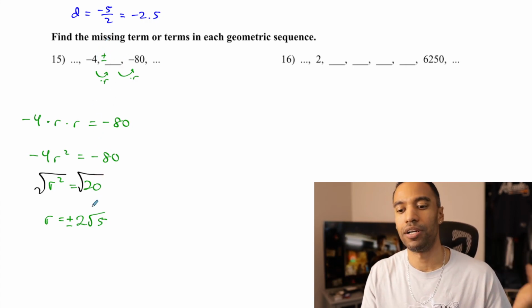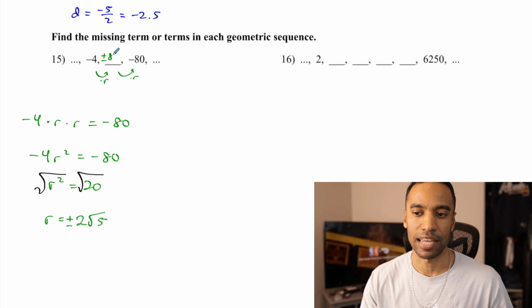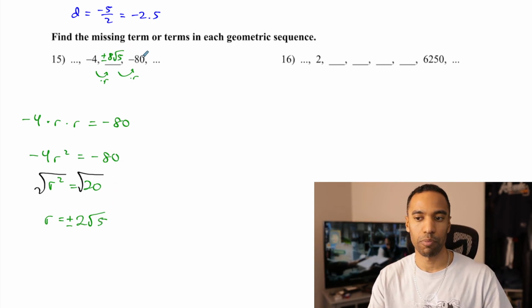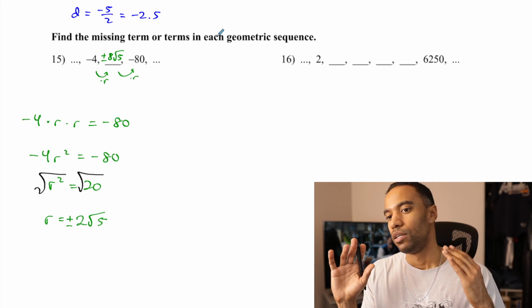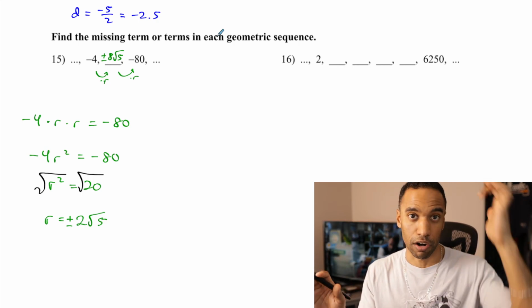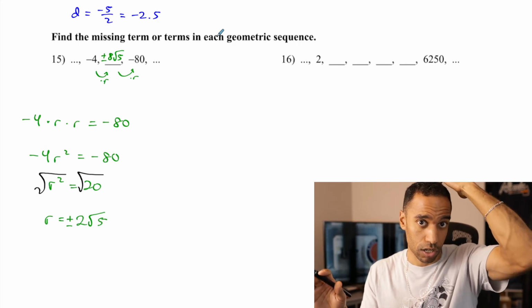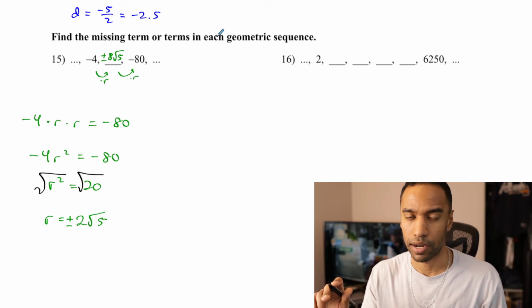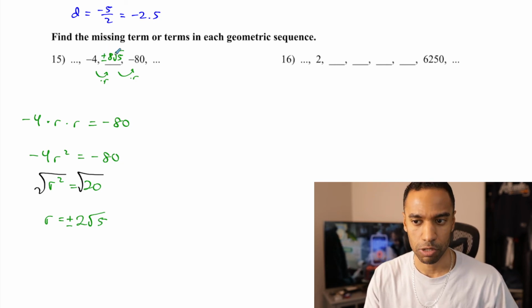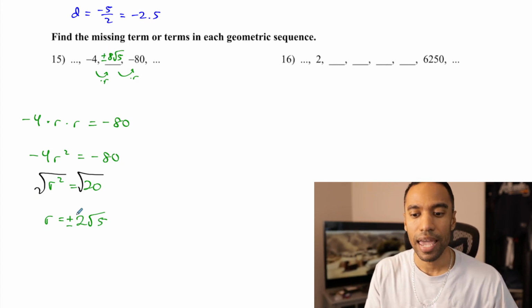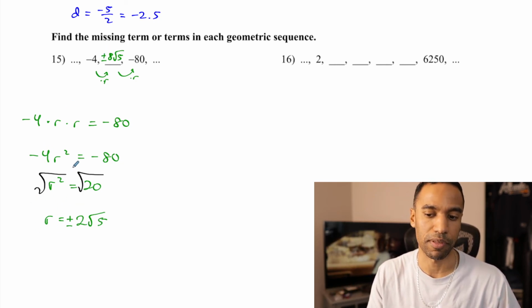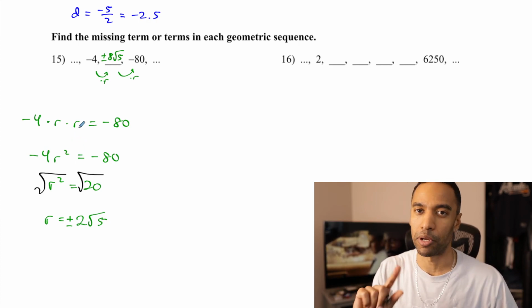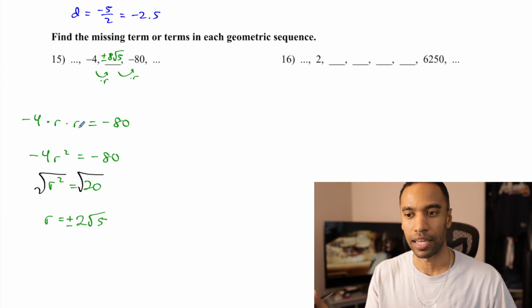So what is 4 times 2 root 5? That's 8 root 5. And apparently, 8 root 5 times 2 root 5 would be 80. Now, the plus or minus is taken care of with that. So there's a plus or minus there. Are they always pluses or minuses? Depends on the number of terms. So not necessarily. But in this case, yes, positive, negative, because one space in between. It'll take care of itself based on whether you have something squared or cubed or whatever. And remember, you can take the cube root of a negative and get a negative.